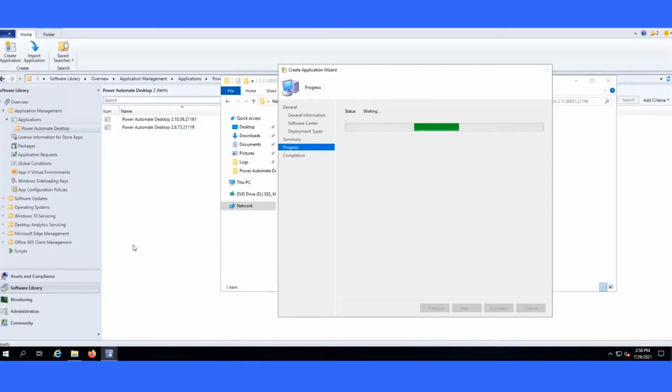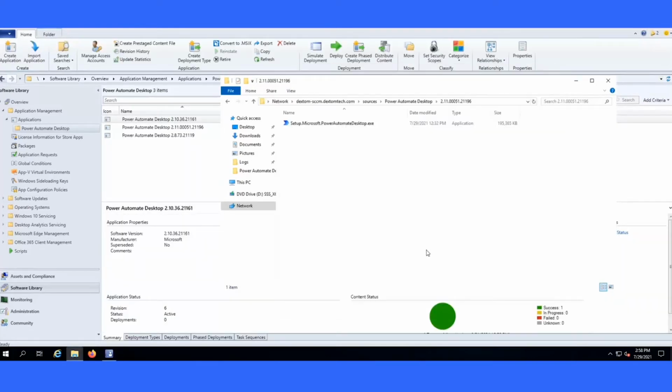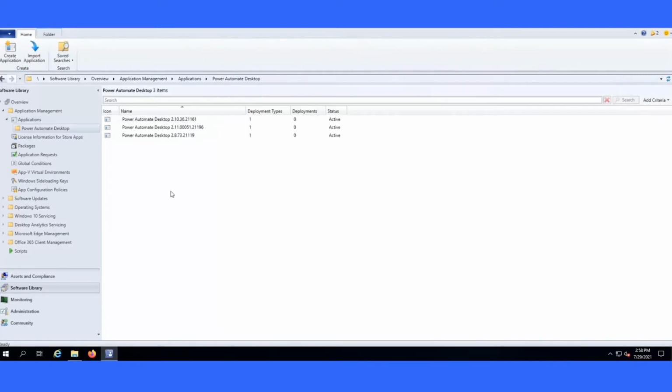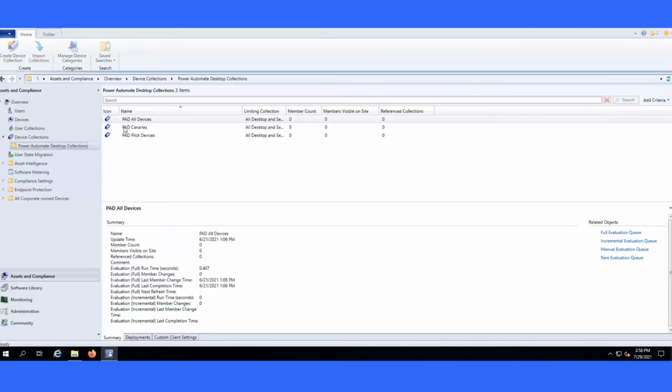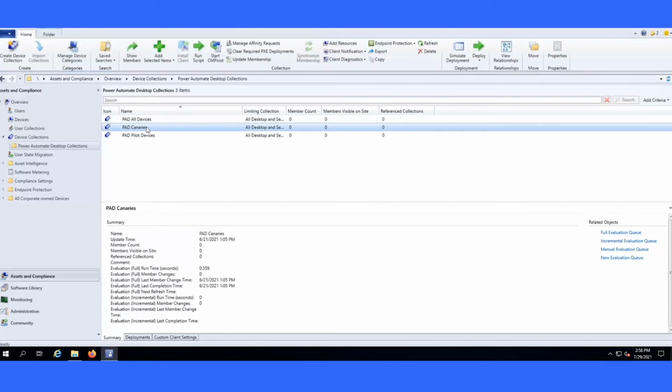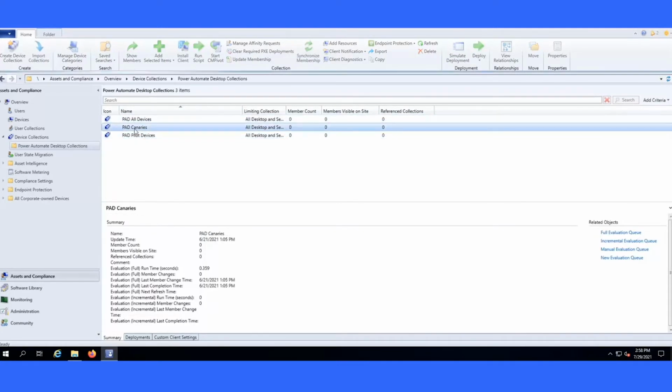Now, similarly to Intune, where we don't actually add an individual user or workstation to the application installer and we always use a group, like an Office 365 group, in SCCM we deploy things to what are called device collections or user collections. You can think of the user collections similarly to the security groups in Intune. I created the PAD canaries, PAD pilot devices, and PAD all devices.